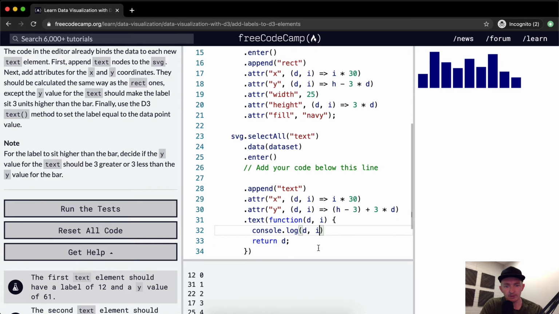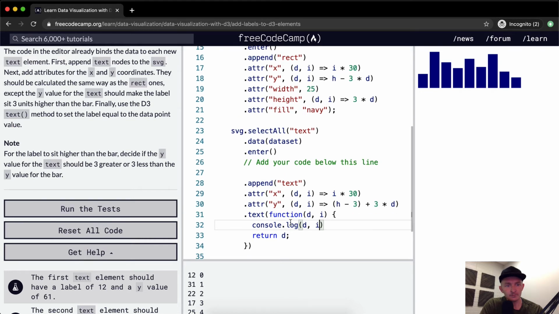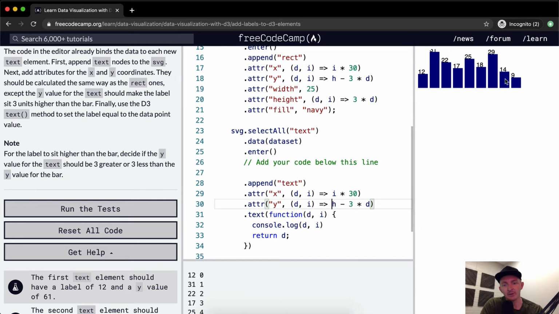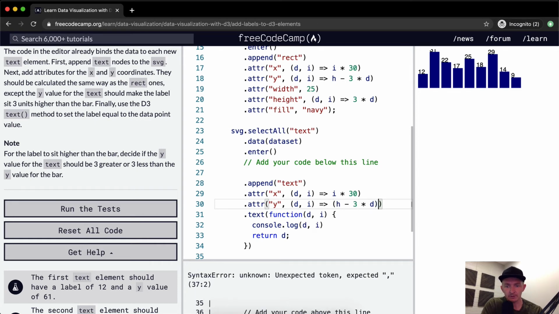And now what we want to do is, that's weird. Okay, I'm going to get rid of this and just set the Y attribute to be the exact same. Awesome, okay, so now it pops up. So putting the plus 3 there was not the right move. I think maybe if I go plus 3 here. No, okay, minus 3. Did you see how it went up and now it went down?